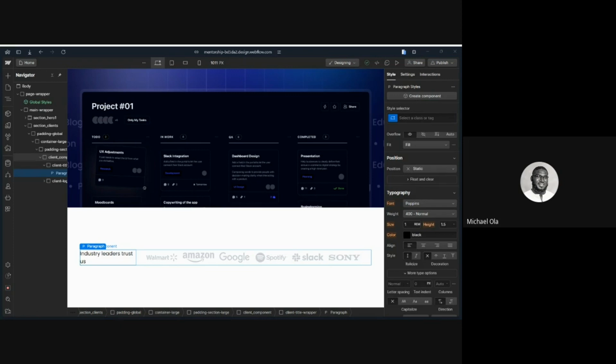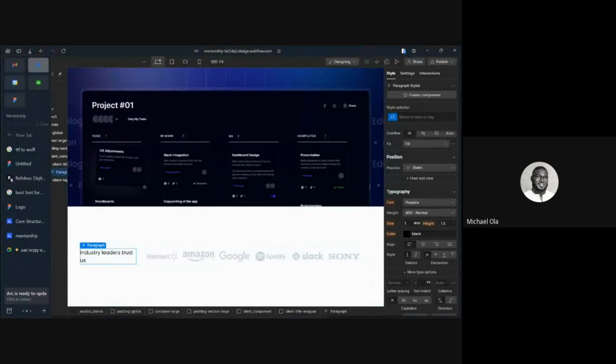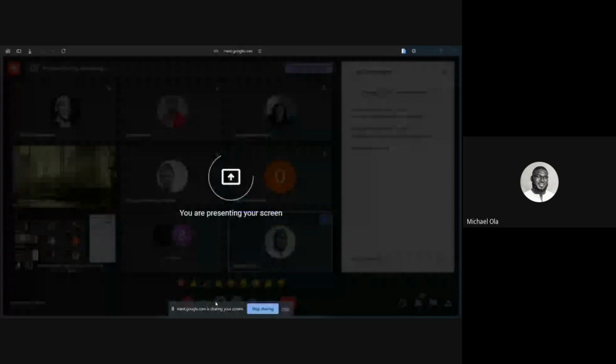David, are you on this call? What do we do from here? Okay. Yeah, I'm here. All right. So I'm going to share my entire screen now. I think the Figma browser is giving us issues, so I'm going to share from the Figma app. So I'll stop sharing and share my entire screen, which is risky. All right. So I'm sharing my entire screen now.